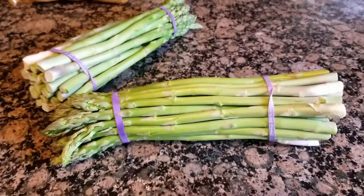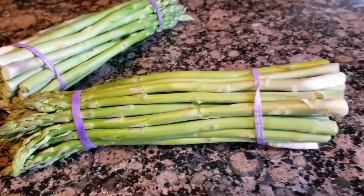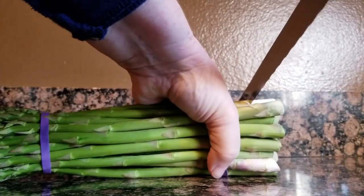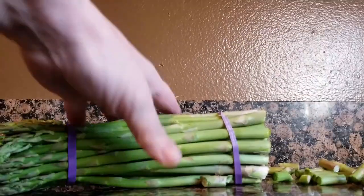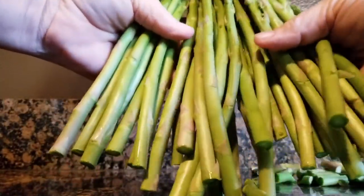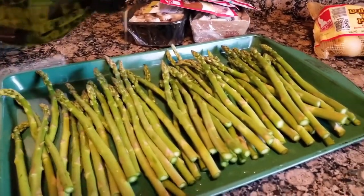A little tip for when you're doing your asparagus is leave them in the rubber bands and just slice the bottom off of all of them at once. It makes it a lot easier. See how good that works? Pretty good. We're gonna rinse them off and put them in the pan. Then we're gonna drizzle them with some olive oil.